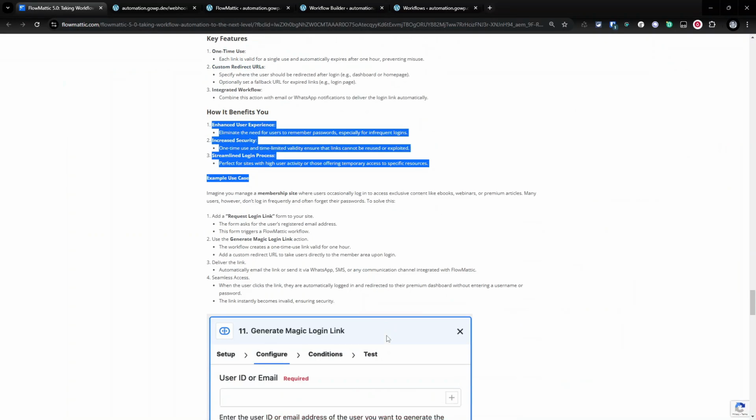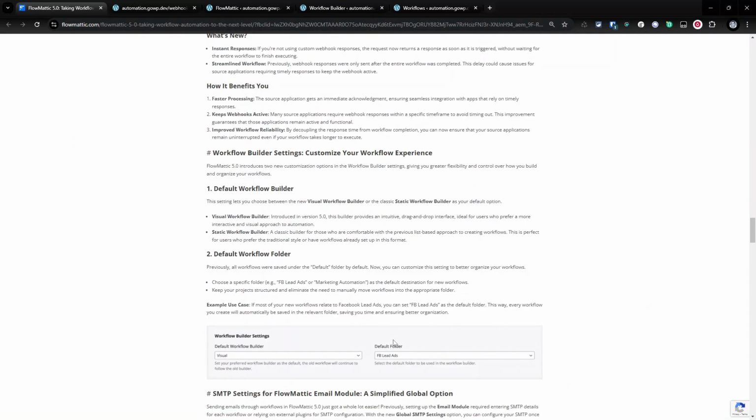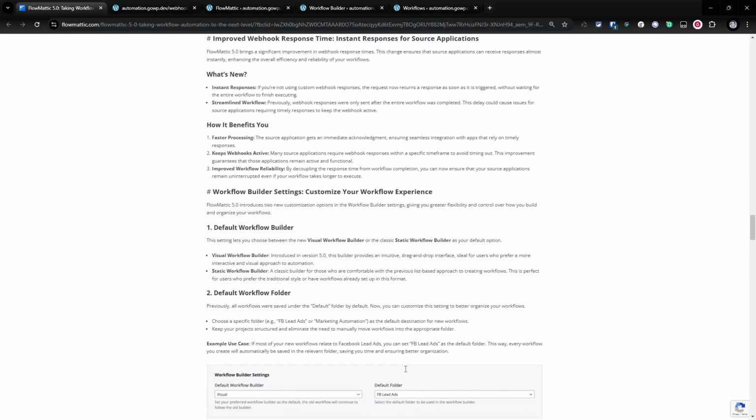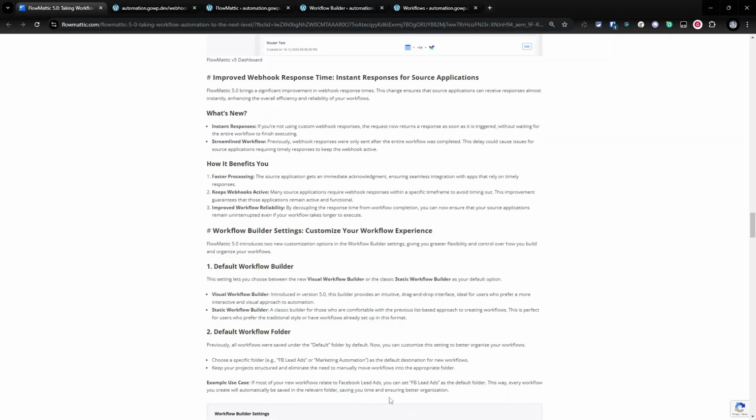So I'm going to go back to this blog post now, and I'm going to scroll up and talk about this one. Now, I haven't got anything prepared for this one because I don't actually have an example for webhook response times where it's an issue. But the way it worked before is you didn't send a response to your original webhook trigger until you'd finished your workflow. So if your workflow was large, or in the case of some of mine, had very long delays in them, they never sent a response. And for some applications that expect an immediate response, that is problematic.